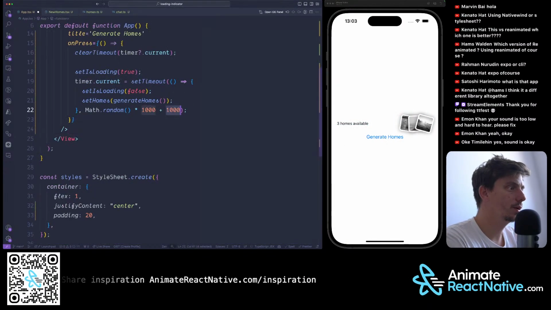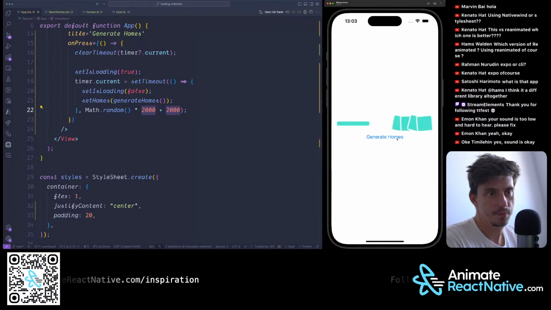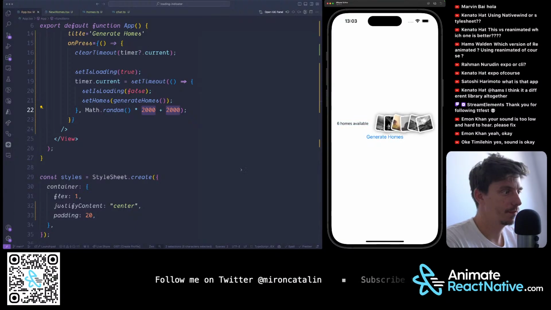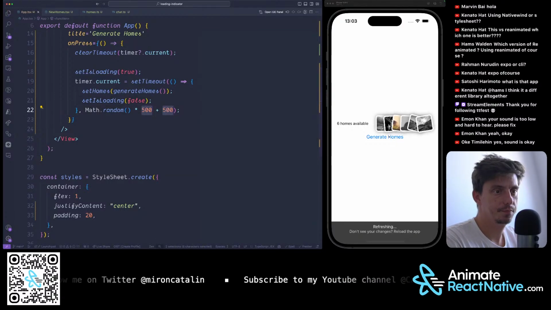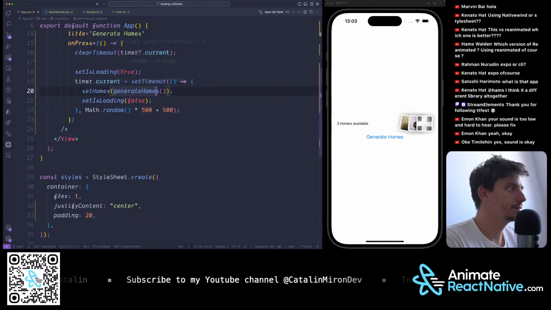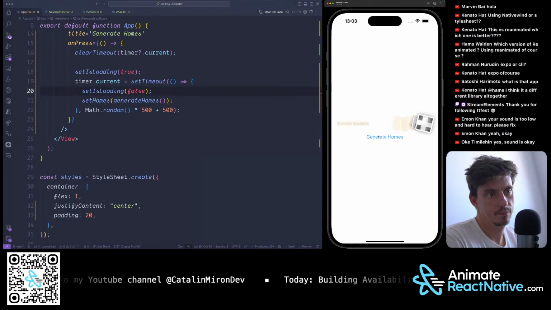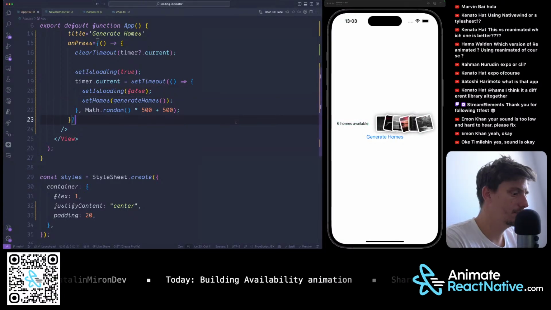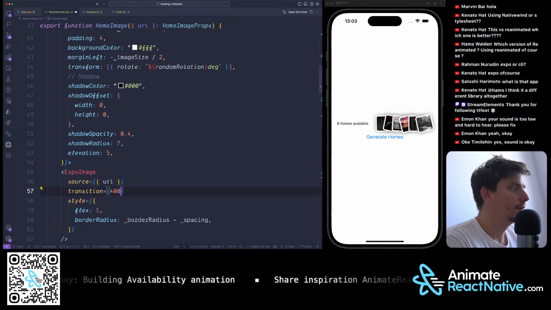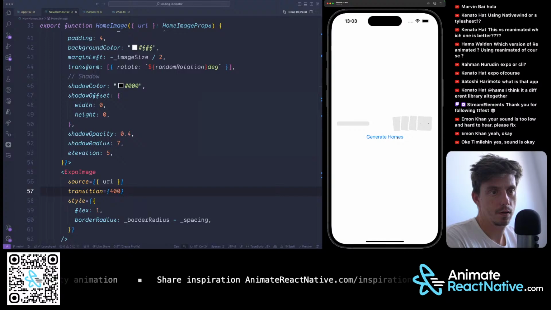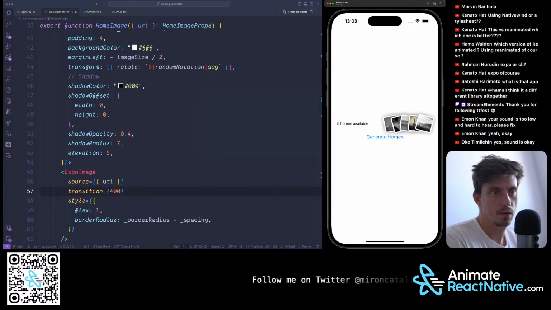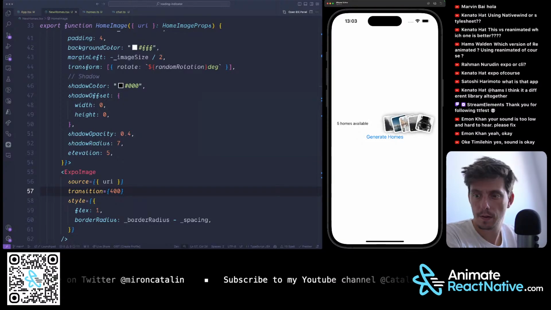And if we increase the loading, you'll see it. Yeah, I think yeah.